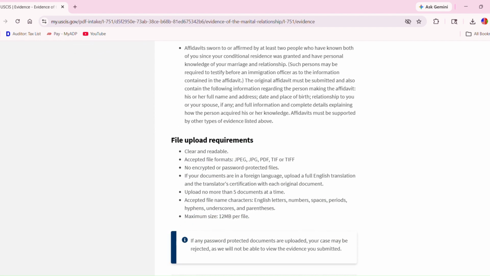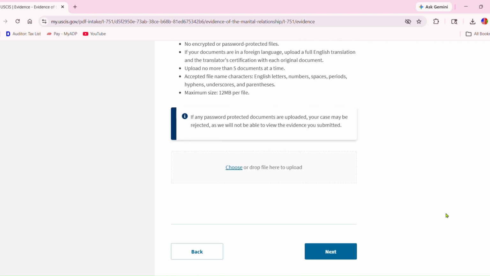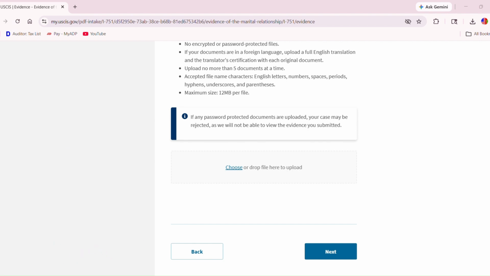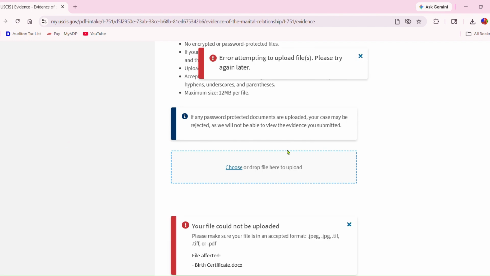Let's go here and start doing that. So first thing I'm gonna do is the bank account. I think it's on the desktop. I'm gonna put the birth certificate for my child. So as you can see right here, they ask, please make sure your file is an accepted format.